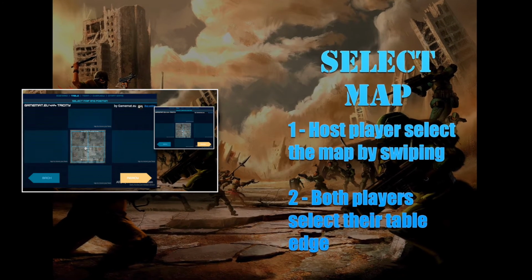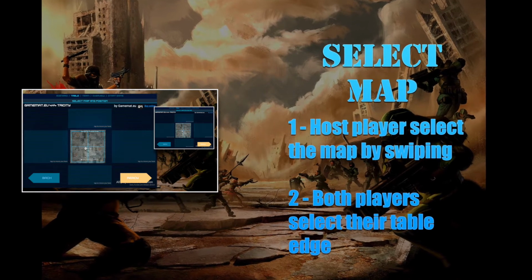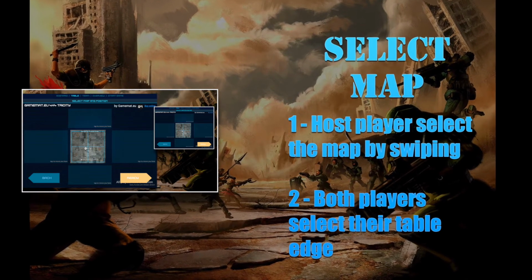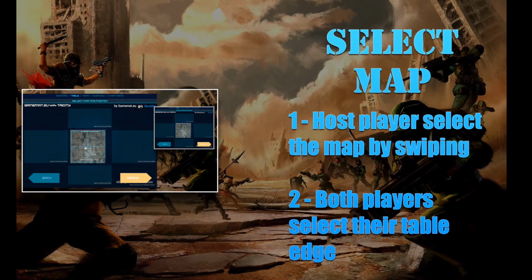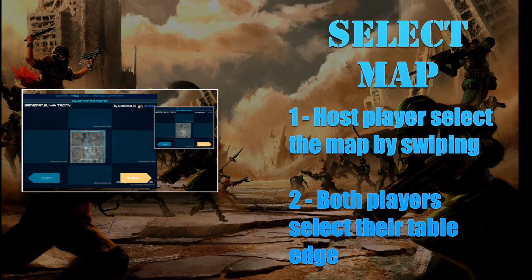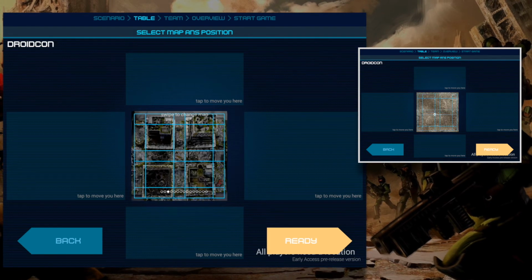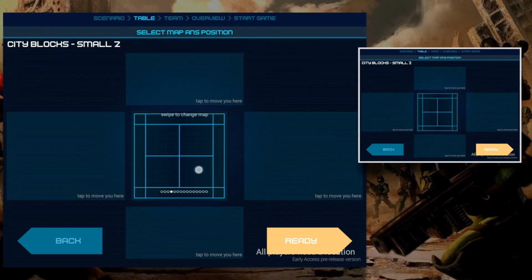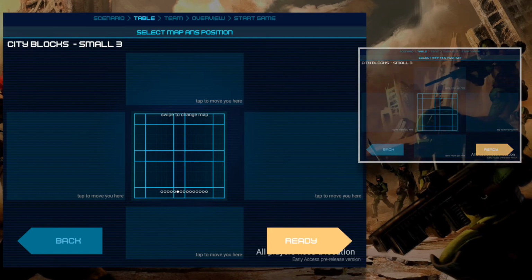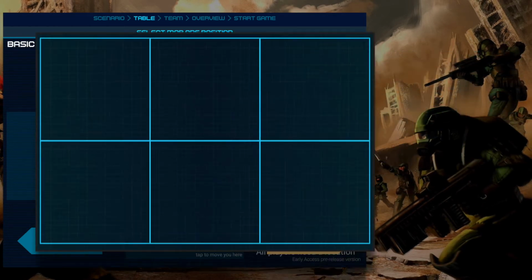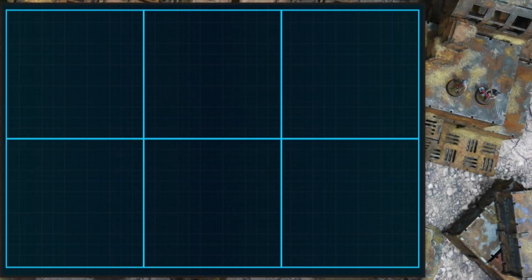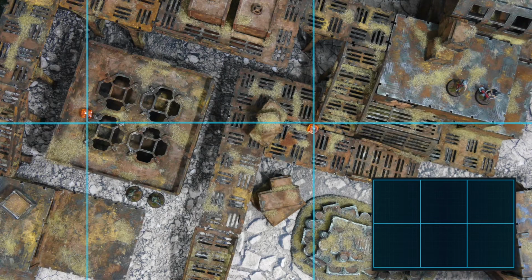The host will swipe through the available options to the map that matches the table layout for this battle. While the app contains several generic map layouts by default, players can also create their own maps to exactly match the tabletop and terrain they are using. In this example, the players have chosen to use a generic map layout and mark the map sections on their terrain with orange dice. These represent the vertices of the map sections.